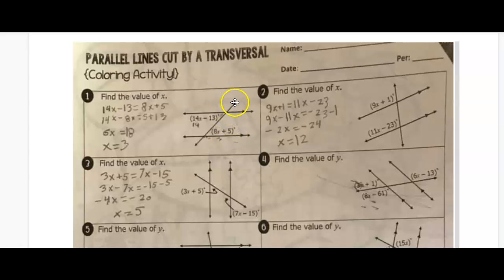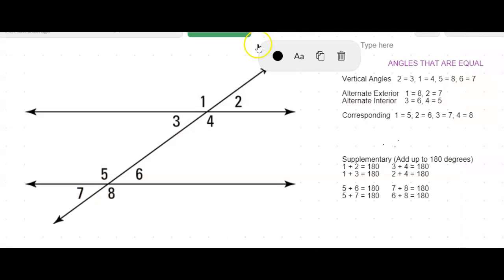And then the transversal is the line that is drawn through parallel lines. So the direction might change. Here are two parallel lines. That's the transversal drawn through them. So as you see, they change the direction around. Here's two parallel lines. There's the transversal. Here's two parallel lines. There's a transversal. So the skill there is being able to identify and look for patterns and look at relationships between the angles. Let's talk about those relationships.